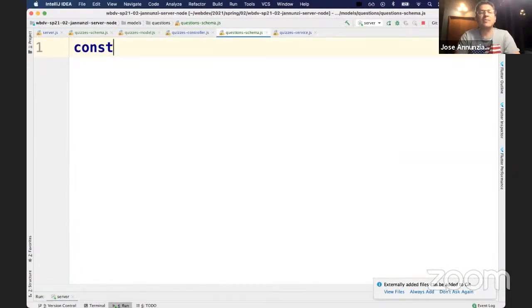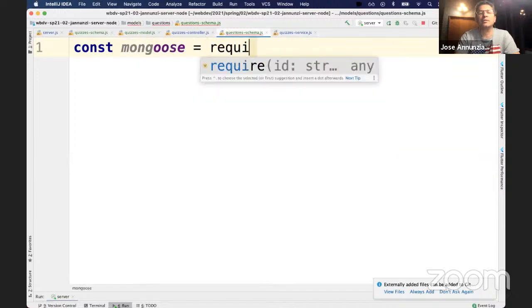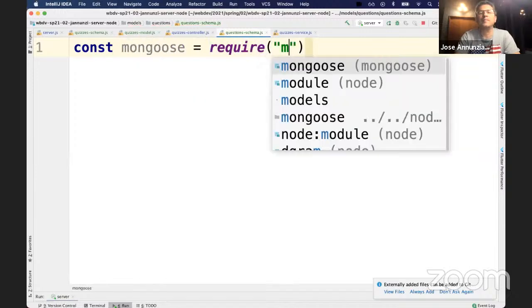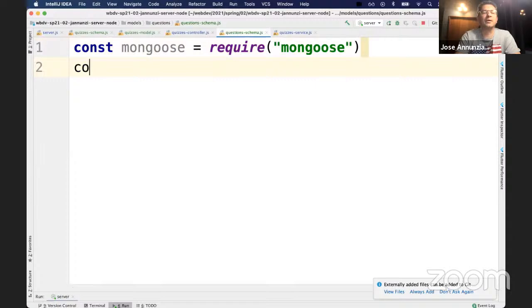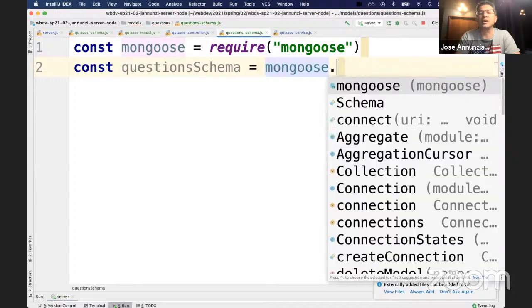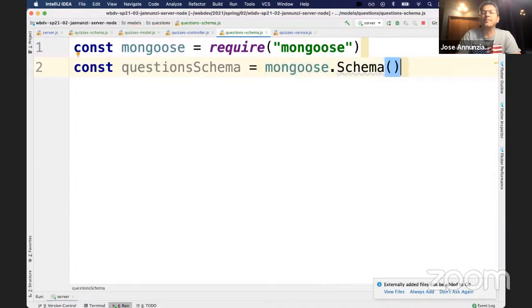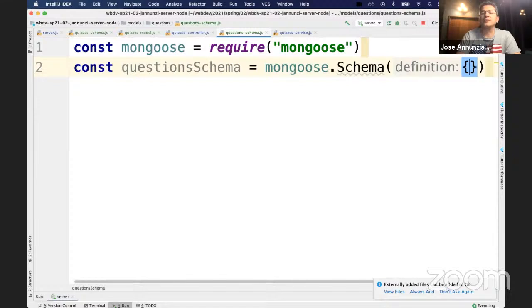So let's create the schema for that. To create the schema, we need Mongoose first. Right, now we can create the questions schema using mongoose.Schema. And here is the structure.